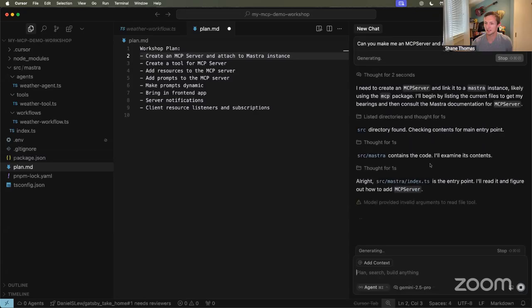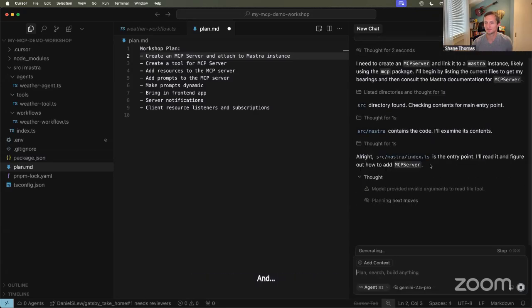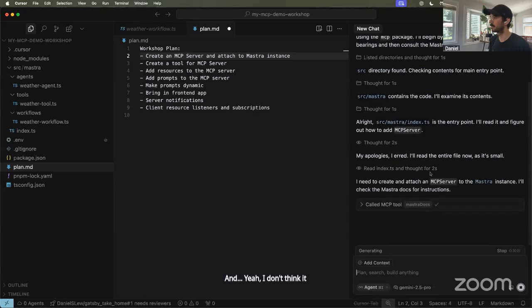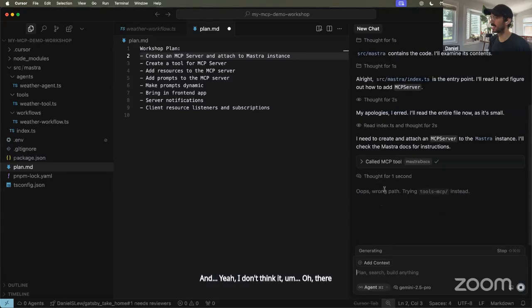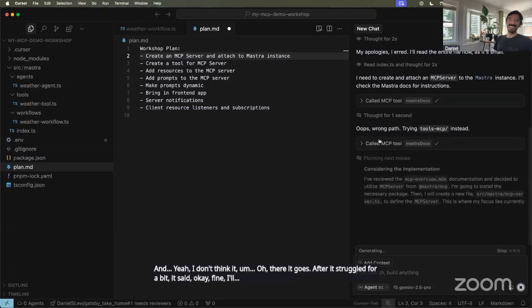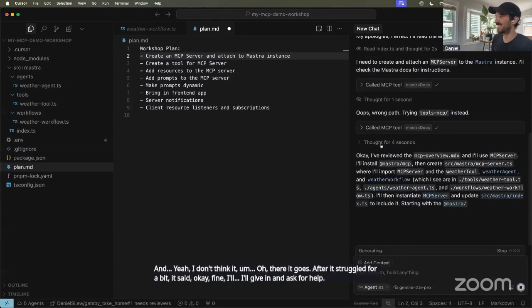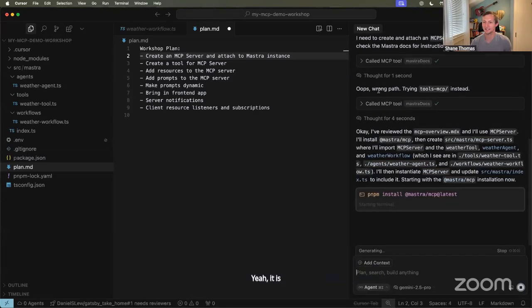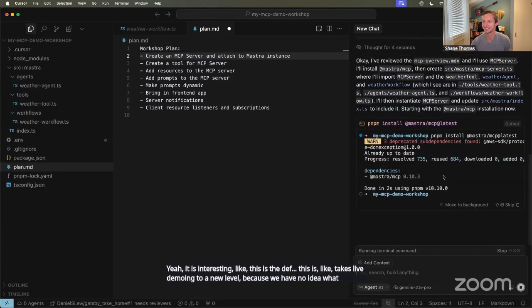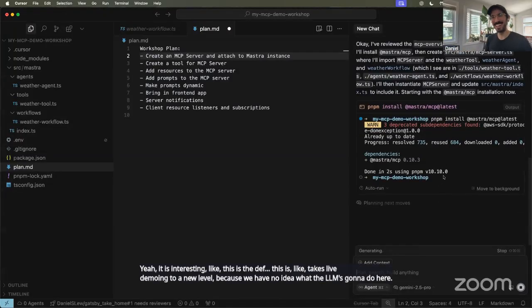So this is interesting. I didn't see it call the tool. Oh, there it goes. After it struggled for a bit, it said, "Okay, fine, I'll give in and ask for help." It is interesting. This takes live demoing to a new level because we have no idea what the LLM's going to do here. It may or may not work.